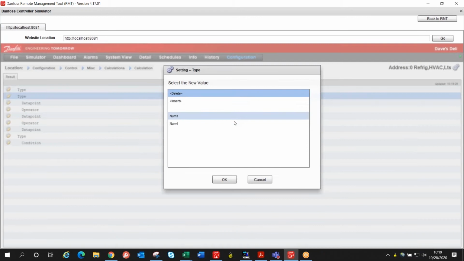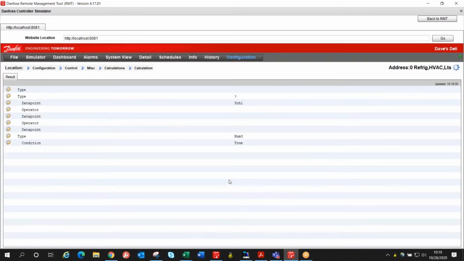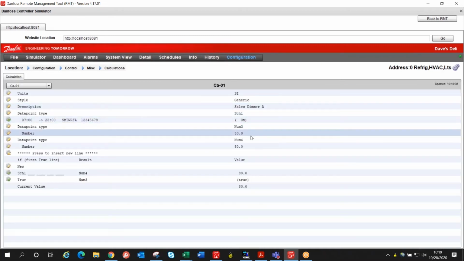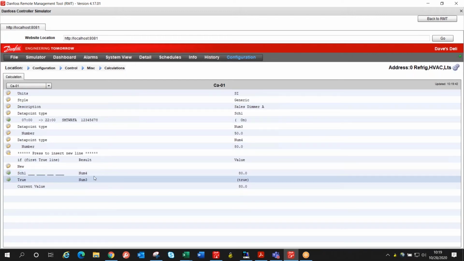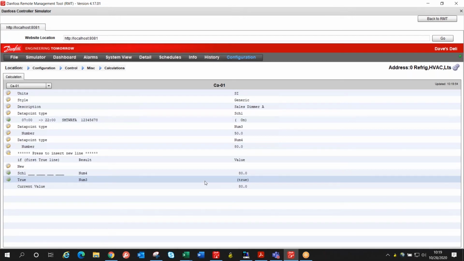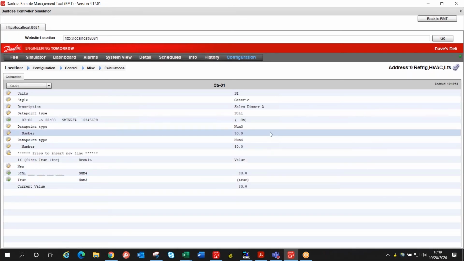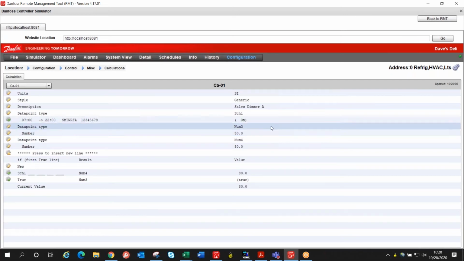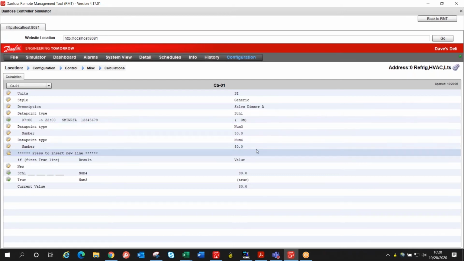And we have to tell it that we want to use the number 4 line as our output when the schedule is true. So the way this is going to read is that if the schedule is on, it's going to use the value on num4, which is 80%. If the schedule is off, that means the store is closed and it will default back to num3, which is 50%. So there's no skylight needed. We'll just switch back between these two lighting outputs.